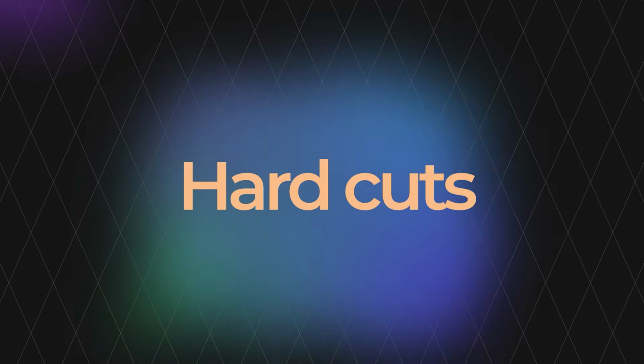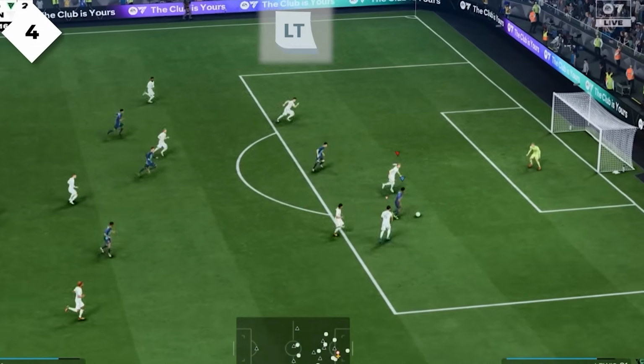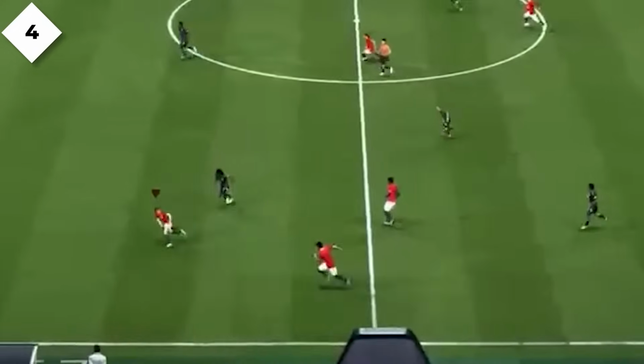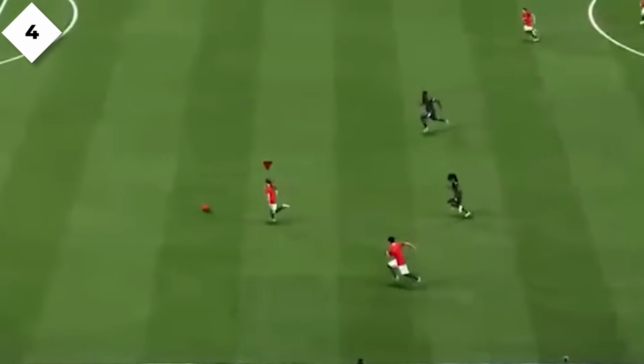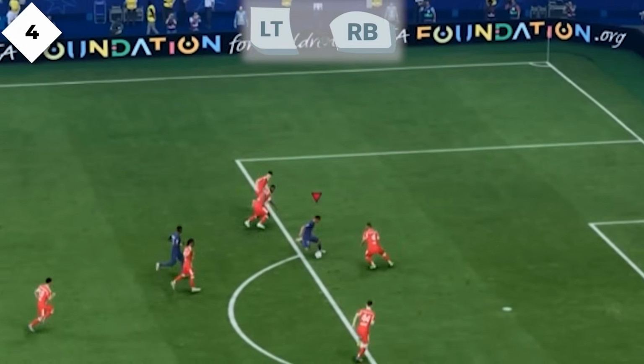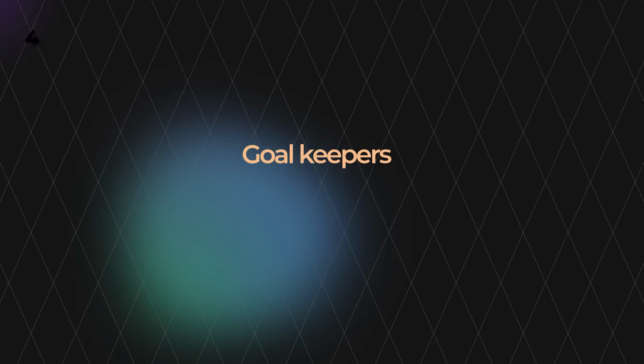But that's not all. Hard stop cuts are in. Double tap L2 or LT while moving and your player slams on the brakes. Then you can burst out in the opposite direction. This move is filthy for breaking ankles near the box. Combine it with left stick dribble or a ball roll. Hold R1 or RB and you're golden.